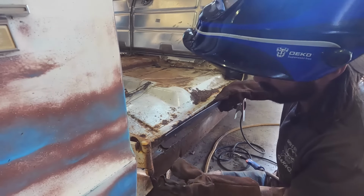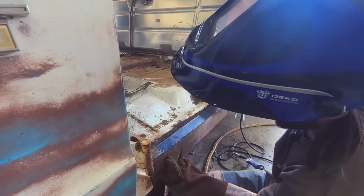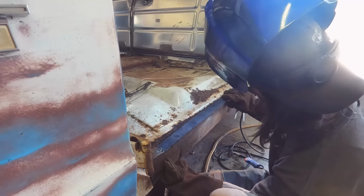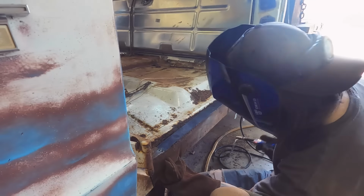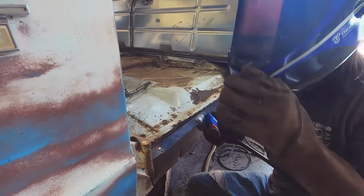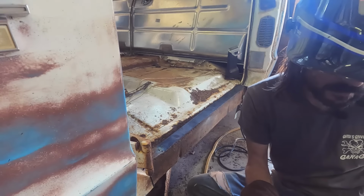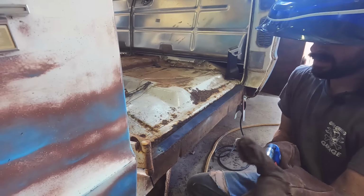Yeah, the problem is this metal is a little thicker than this metal. Pull the bead the other direction. Now, I'm not a professional welder, so I don't want to hear a bunch of crap from the professionals that like to get on here and ridicule me for stuff. I do what I can and then grind it till it's pretty. Well, I know one problem, that is way too fast. Let's try that again. Slower spool.